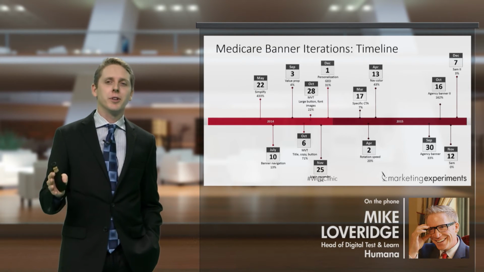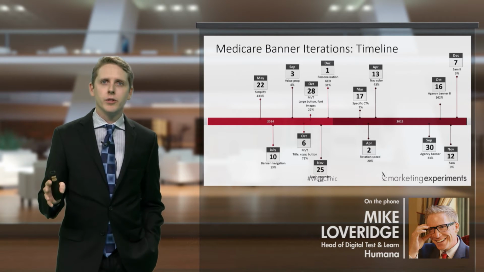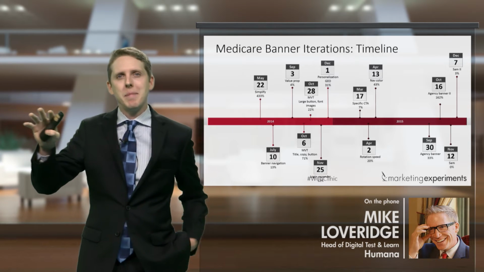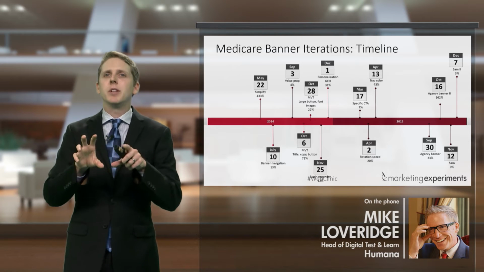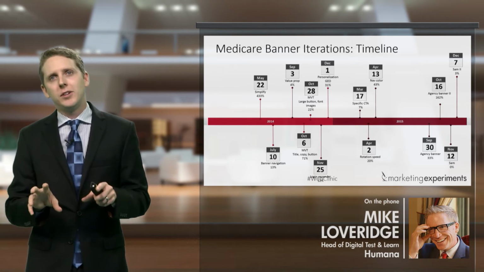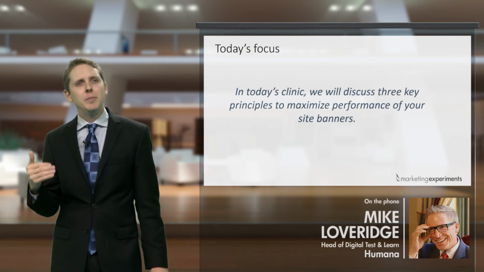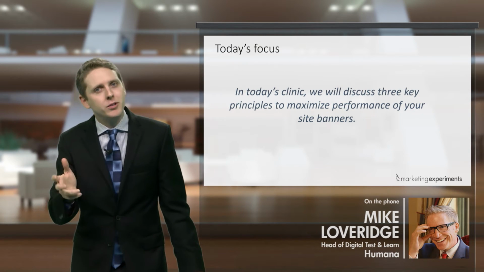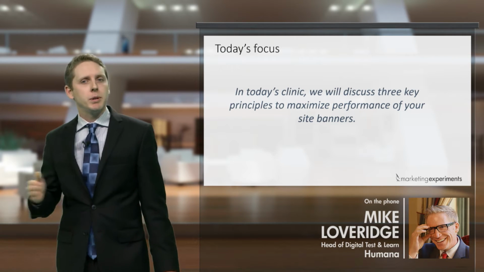So that's a really, really good point. What we're going to do, audience, with the rest of this web clinic is we've taken these tests, we've looked at them, and we've combined it with our research here at MECLABS, and we've extrapolated 3 key things. So if you're stuck optimizing a banner, you have that space. We've identified 3 key principles that you want to keep in mind, things that you can maybe make some even minor tweaks to your banner to improve the performance. And so that's what we're going to be looking at today.